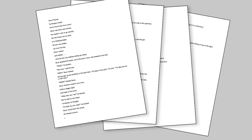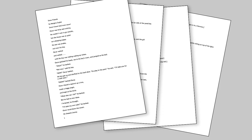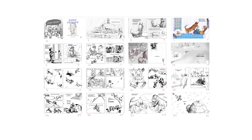So, moving on, I sent that to Margery and to our editor, Christy, and they talked about it, and they thought it would be better with words. So Margery started writing. She wrote this time to the pictures that I made, and it was a total of a 4-page manuscript. The whole story is right here in words. Now I'll take those words and put them together in the storyboard.